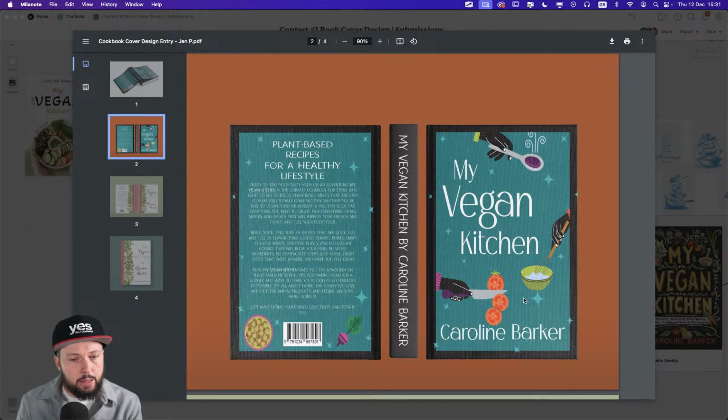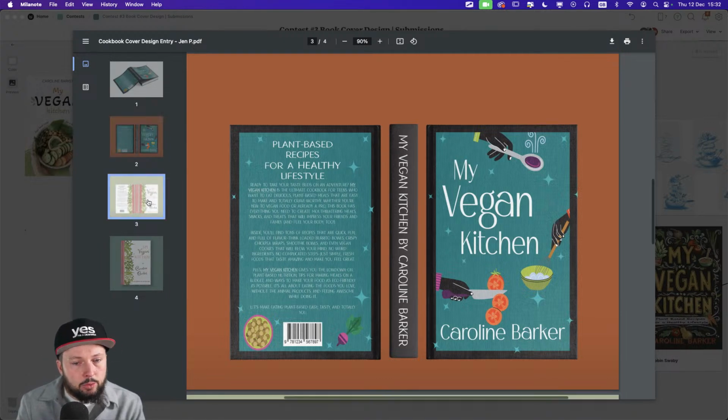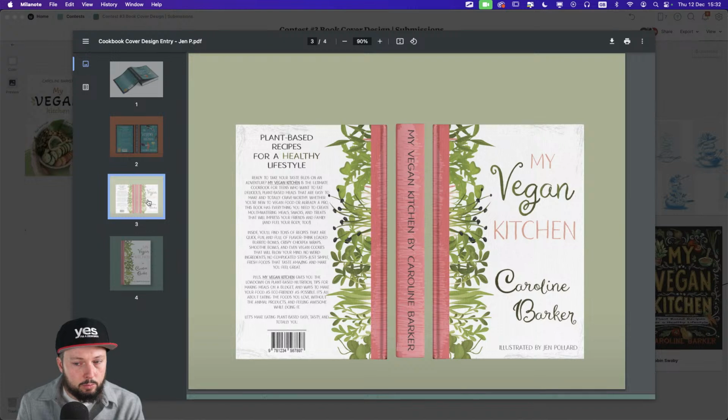I feel like everything is a bit too big, especially the name of the author. I would probably have a bit more space between the elements, and also maybe on the spine have a little bit more separation. Maybe the word "by" could have been made a bit smaller just to break it up so it's clear where the author's name starts, or maybe the author's name could have been done in this darker green. But out of the two designs, I like this one more.